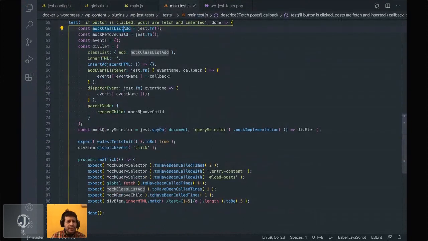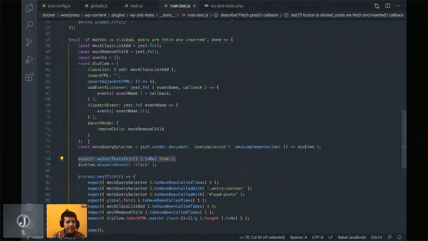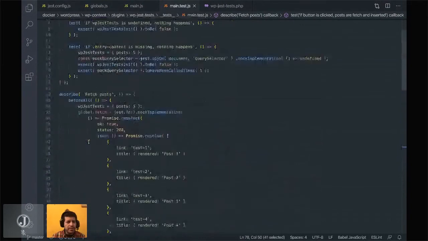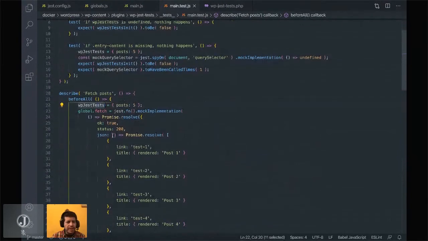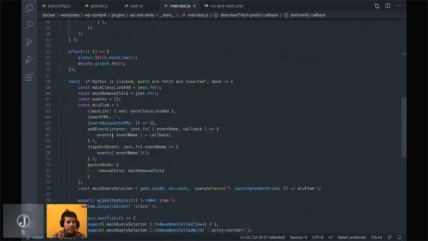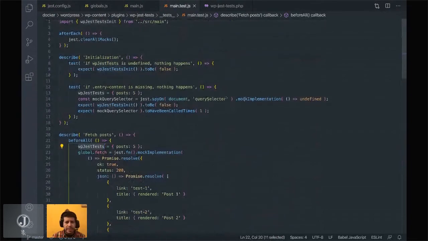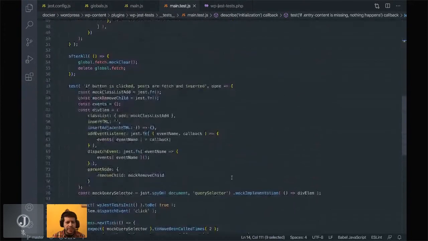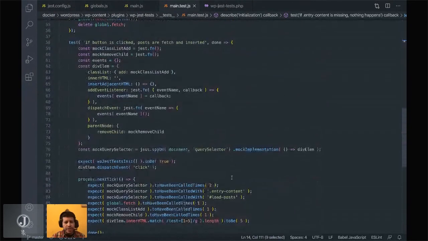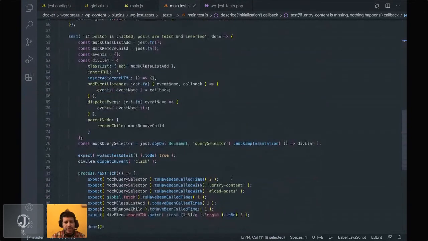So let's first see what we expect to happen when we run the function this time. This time we have everything defined. So we have the number of tests. We didn't mock this function to be undefined when the entry content is found. Instead, we mock this function to return an element.